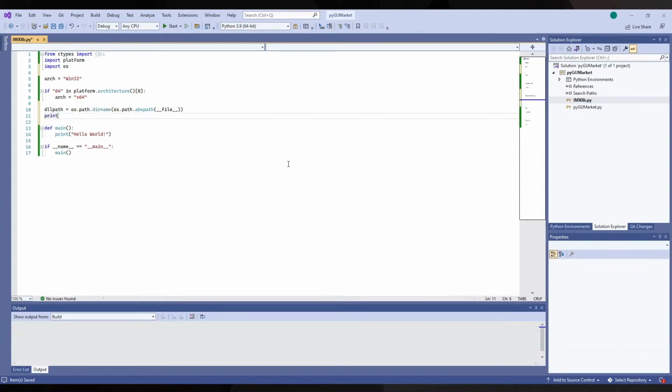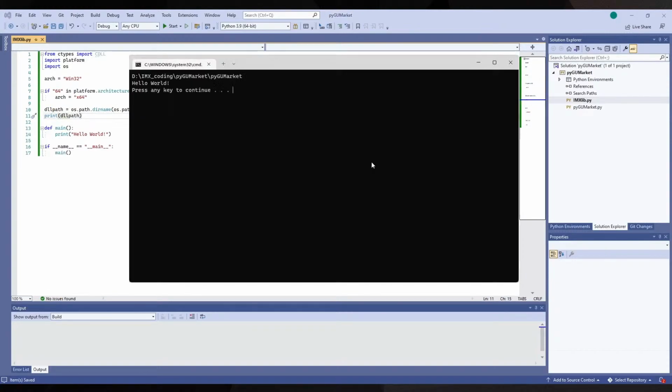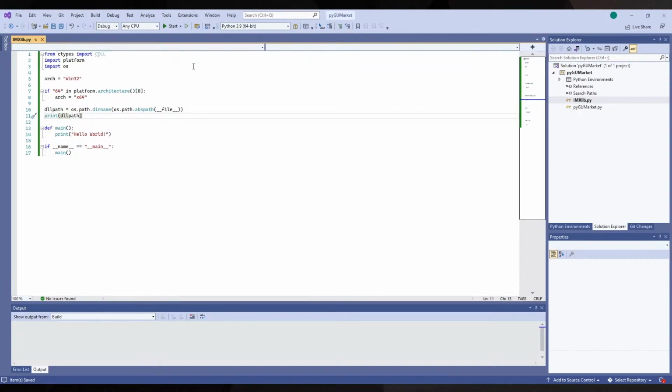Let's first check what we get. Seems about right. Or should it be path sep? I think so.